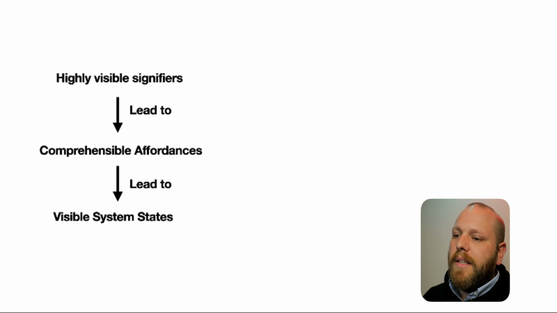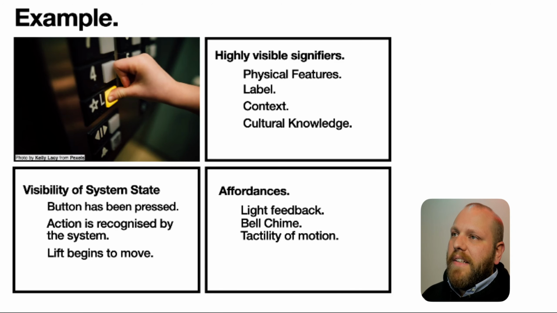And so let's practically put this in context with an actual example. So we have a lift button in this example. Someone's pressing a lift button. Let's have a look. What are the visible signifiers here? So we have the physical features of the actual button. That is, it's pronounced from the backboard. It has edges to it. It has a label next to it. So you might be trying to move to a certain location. You're trying to go to level 4. It has a label next to it, so there's this implied function from a label.